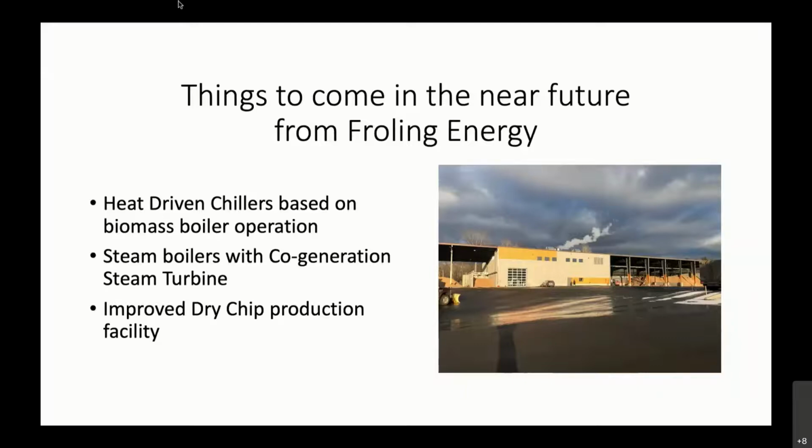We are also working on a project where we have a wood boiler that drives a heat driven chiller, and that will be online here within a few months as well. So we have 2 really, I wouldn't say cutting edge, because heat-driven chillers have been around for over 100 years, but it's the new breed of heat-driven chillers that's coming around. It's the Japanese Yazaki unit, where we're saving the owner not just some energy, but actually some cash by running it off the wood chips. So it was something that we've been looking for a long time.